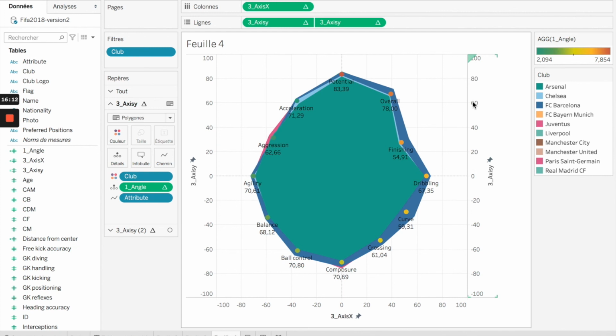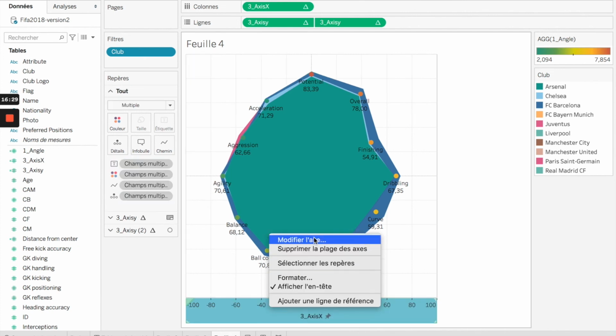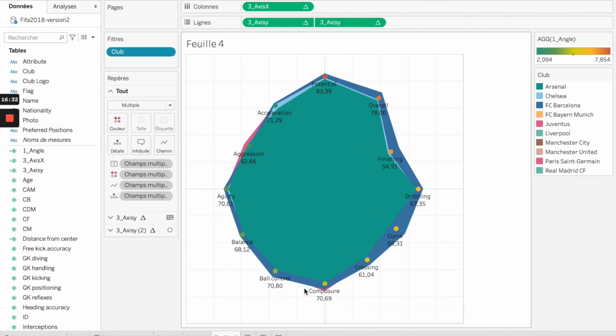But if you want to get rid of these values, you can just right-click and say that you don't want to see the axis, and you do the same for each, and that's what you have.